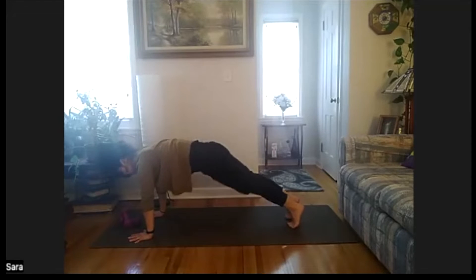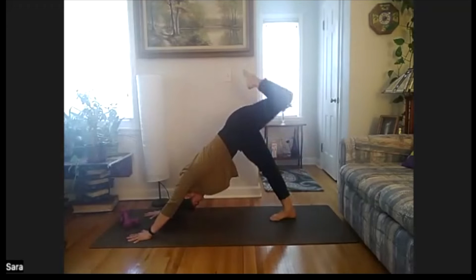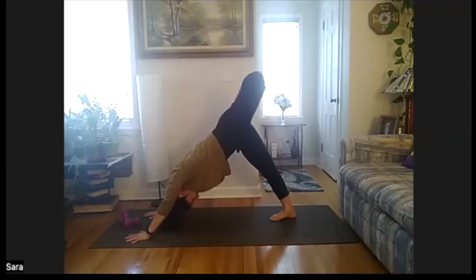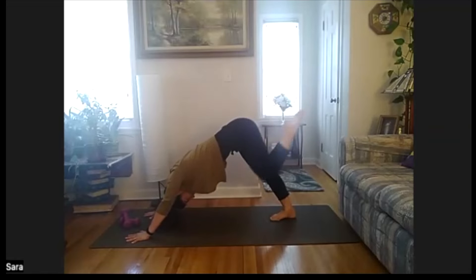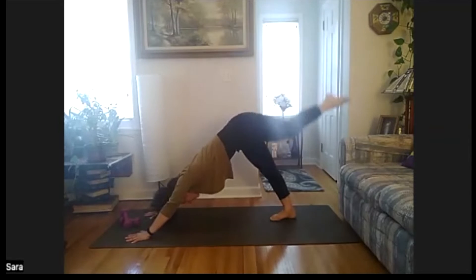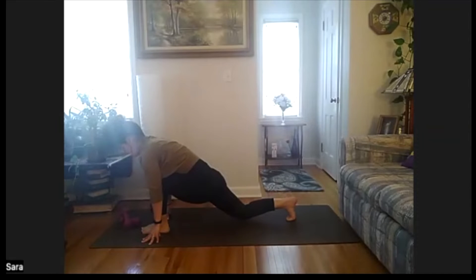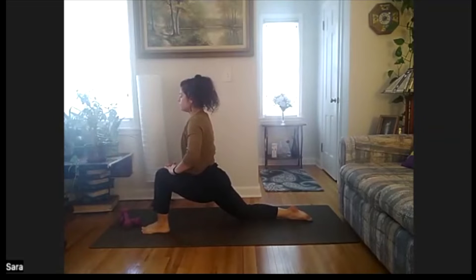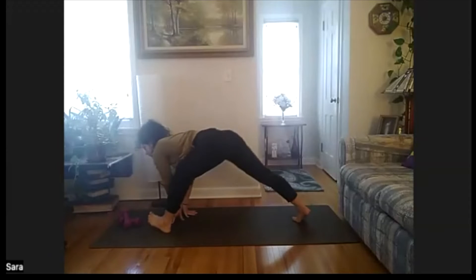High plank. Press back, round up. We'll send that left leg out — take some hip circles, roll out the ankle, bend and straighten the knee. Stretching that left leg, knee to nose, step through to low lunge. Right knee coming down, press into crescent moon. Fingertips can reach high. Settle on that left knee, just open the chest. Release, turn to your right, take your wide forward fold. Option for chest expansion.